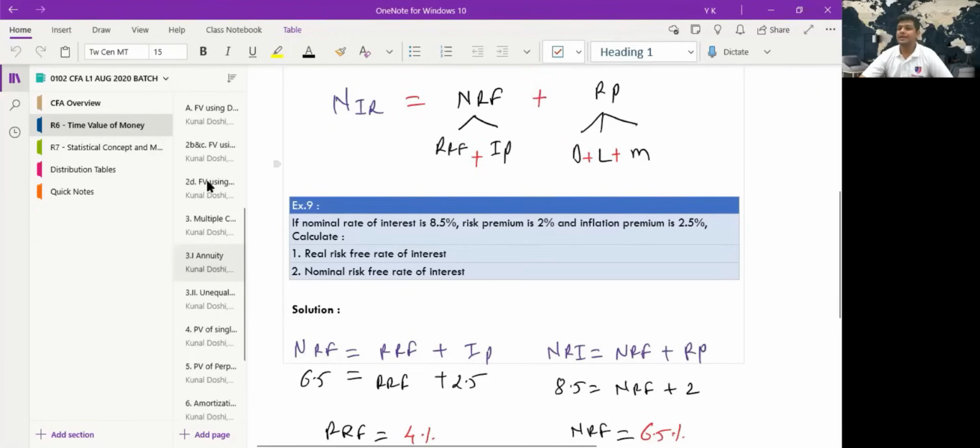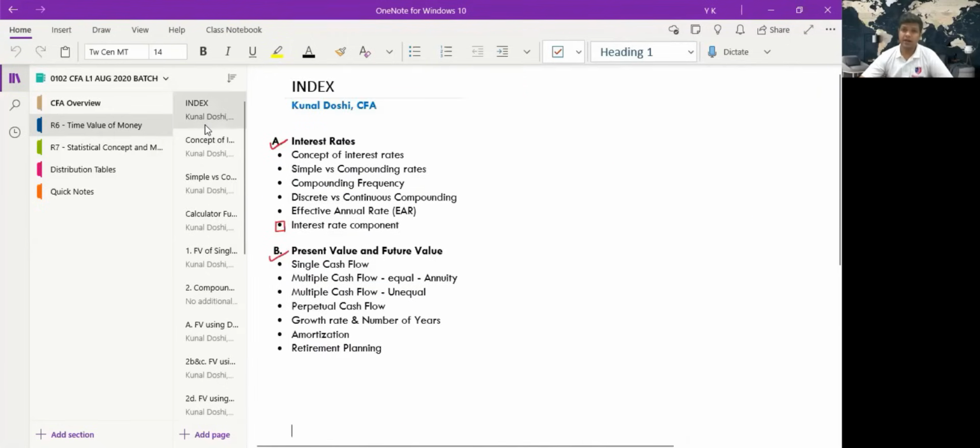Well, then that's the end of, not today's session, but that's the end of reading number 6. Correct? So in reading number 6, now we are done with all the different types of calculation that you would probably come across in the future as well. There are many more calculations, but we'll see those topic-wise. Everyone, the most important topic for me in quants, which is actually going to impact several subjects of yours and your foundation, is the time value of money. Now, we are done with time value of money here.